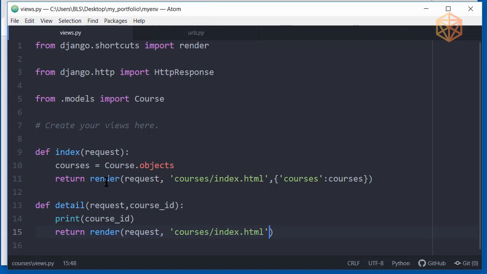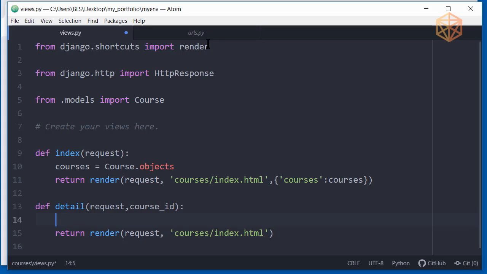I can now remove the print function here because I've tested and it works. So what I want to do now is implement this method properly, this detail method. So first thing I want to do is import right at the top.